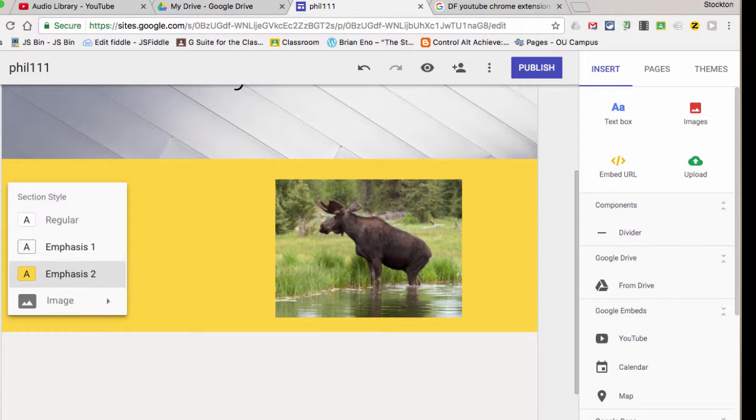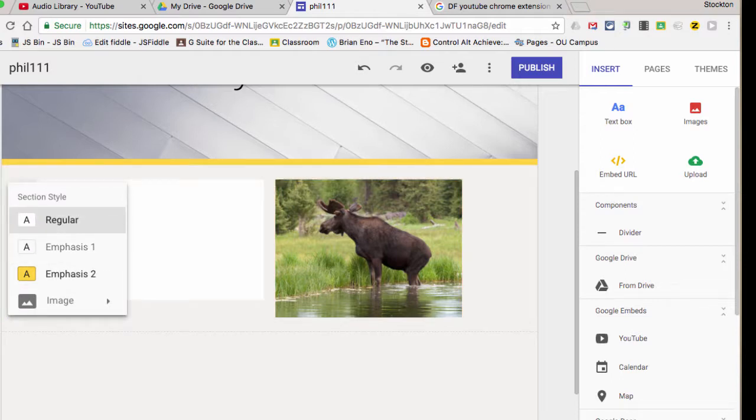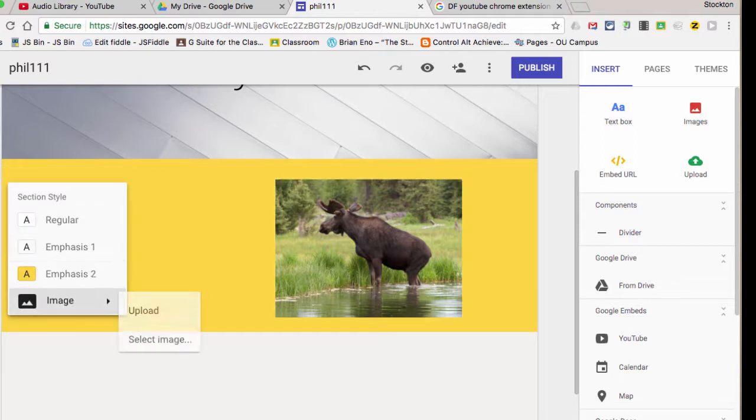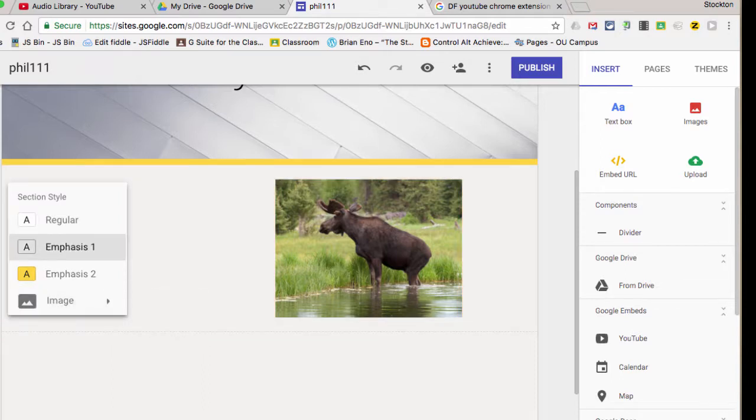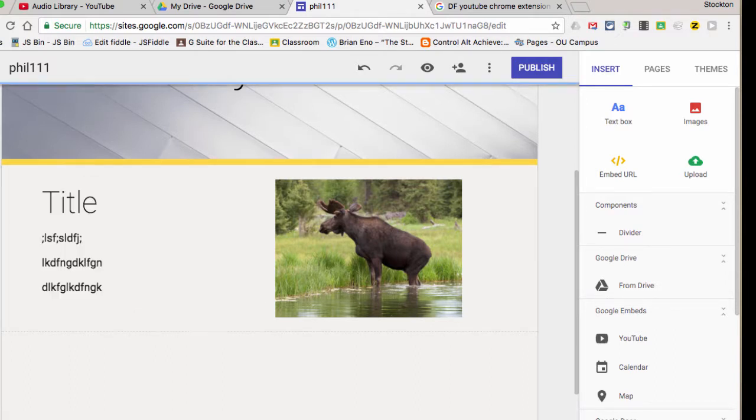I can also change my emphasis by changing backgrounds to these segments, and it's only on the segment. And you can actually add an image as a background, which I will tell you not to do unless you're very careful about the type of image it is, because it can cause a lot of distractions. And I can just continue on with this.